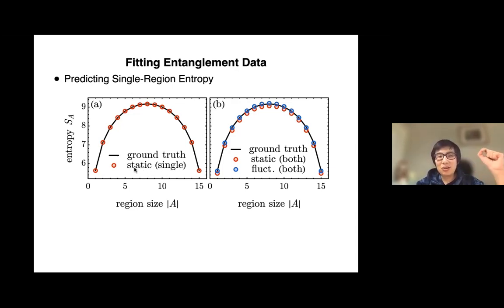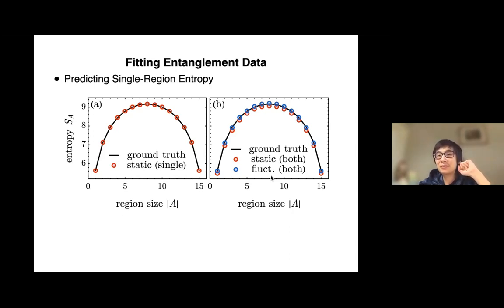So this is the model. Static model means it doesn't include the gravitational fluctuation. And the bracket is the data used to train the model. You train it with single region data, or with both single and double region data, and the performance can be different. This picture is just trying to say that a static model trained with both data does not perform as well as a fluctuating model, meaning that fluctuation is important in order to capture the features of the data.